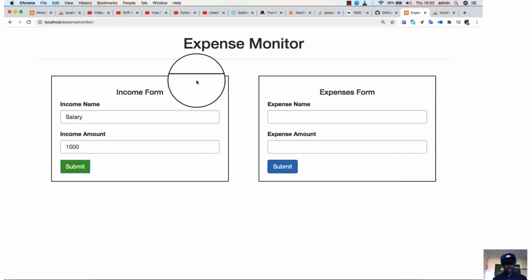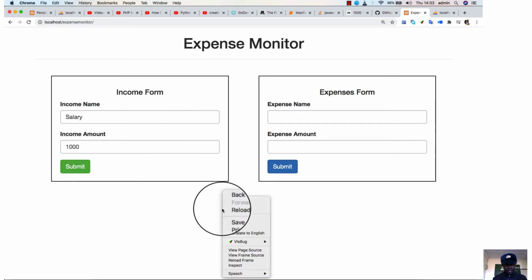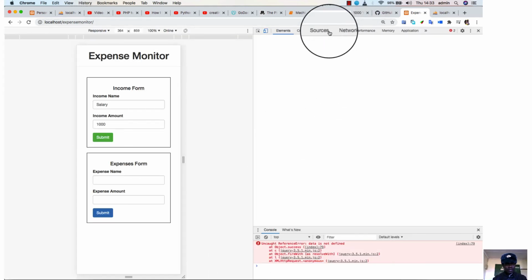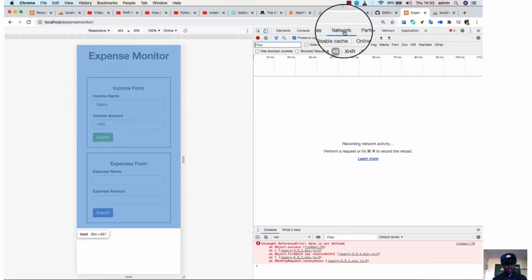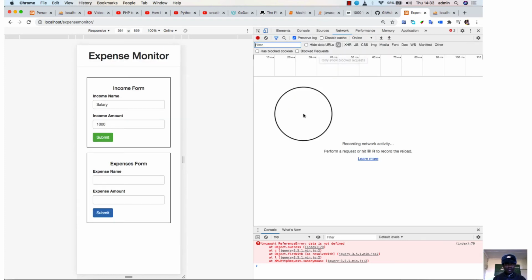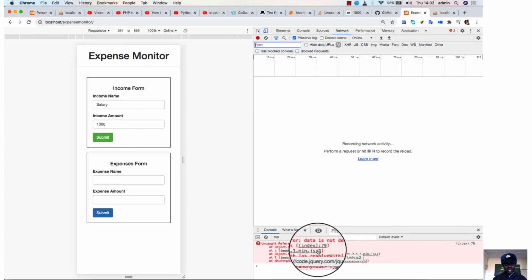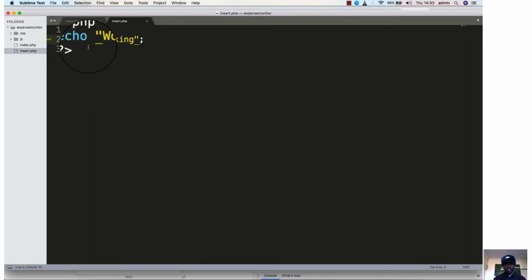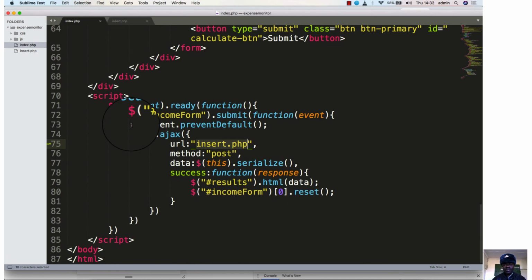The reason why we're not seeing that it is working, so let me double click, then I go and inspect. So we will need to inspect. Also on the console it's telling me data is not defined, so I get back to my index.php.